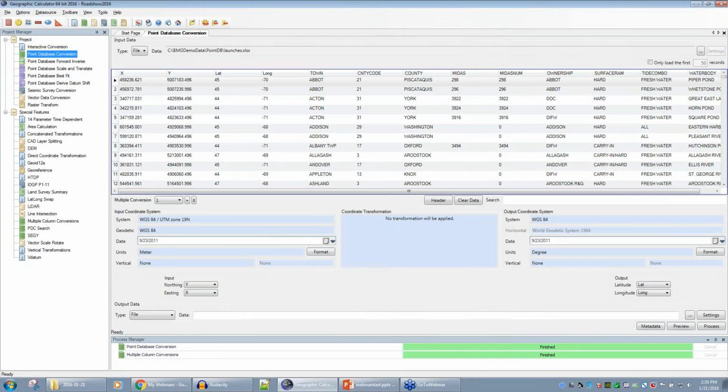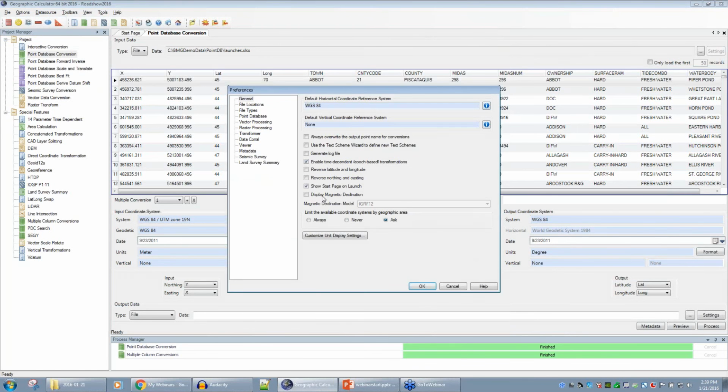We also have an interesting new magnetic declination model. This is a particularly interesting model that we've added in. You can find the magnetic declination models under the preferences menus in the calculator. There is a simple option to toggle on the display of magnetic declination, and this is an extra download from our website. When installed, and I'm realizing I actually don't have it installed on my laptop right now, you'll see a new model in the list called GUFM1.